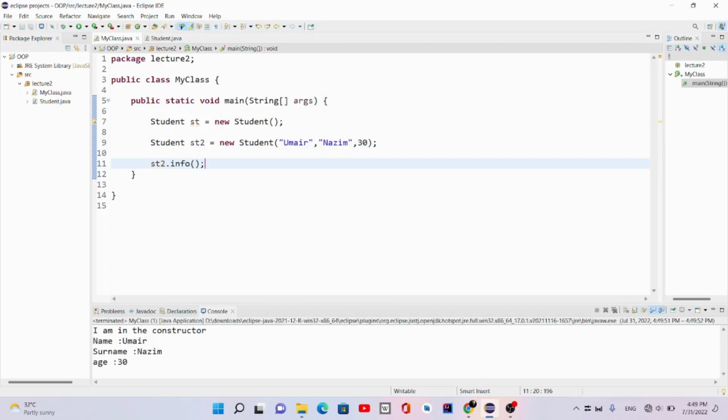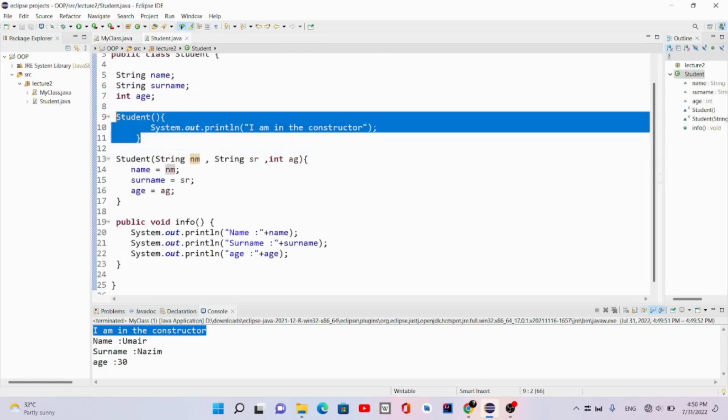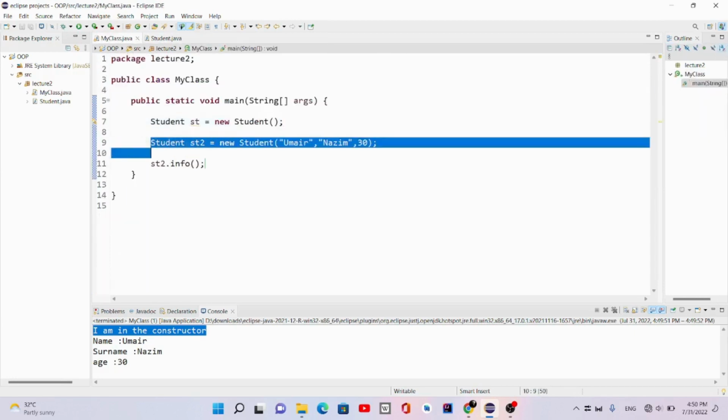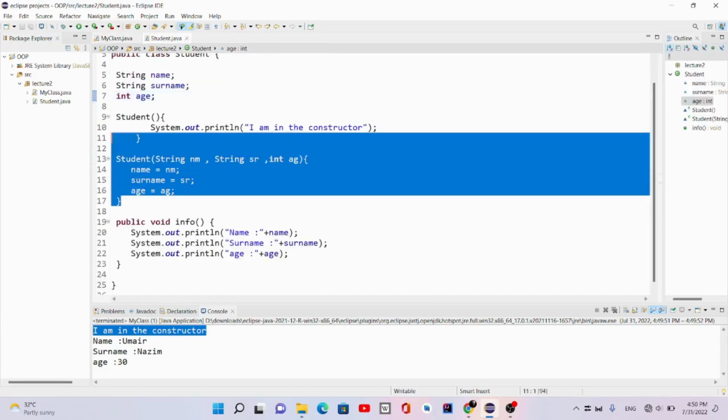So now here as you can see, this I am in the constructor is referring to this instance. Okay, because when we execute the program, first it will read this line. Within this line it is containing nothing, so our compiler will understand that we have created one constructor that is containing no parameters, so it will call that constructor. But now when the compiler comes to this second line, it will understand that we have created one constructor that is containing the 3 parameters, so for that one it will come to this constructor.